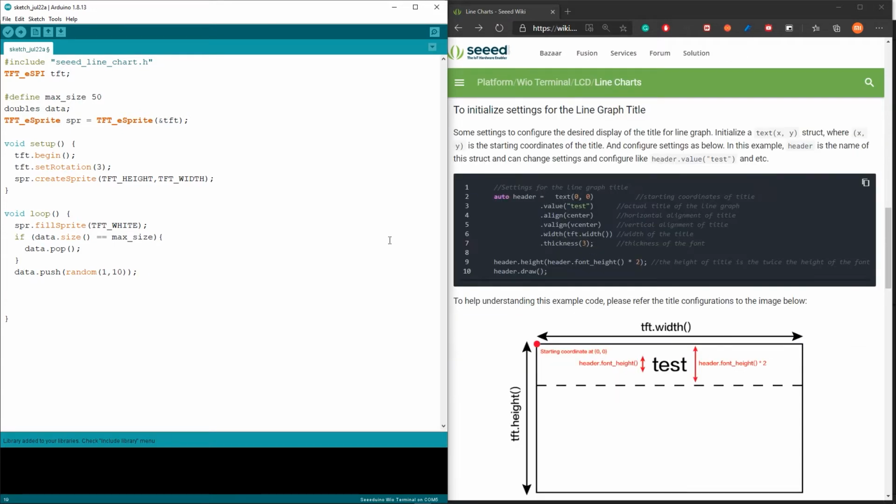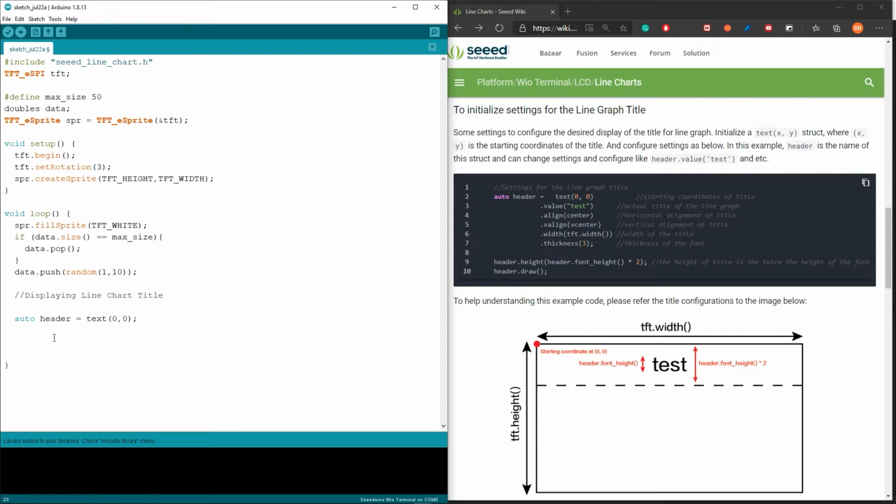Now let's go ahead and set a title for our line chart. So let's comment first: displaying line chart title. Let's set it: auto header text 0 0.